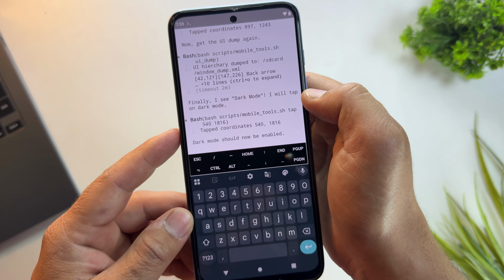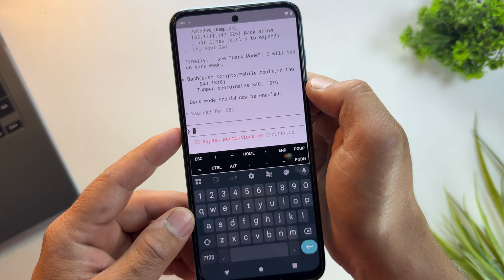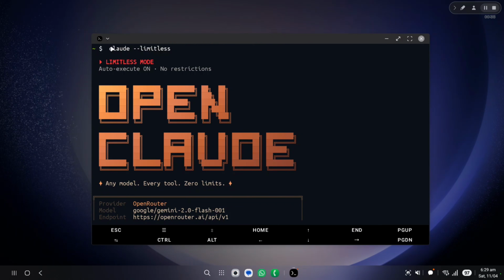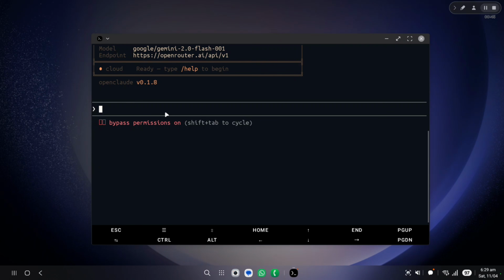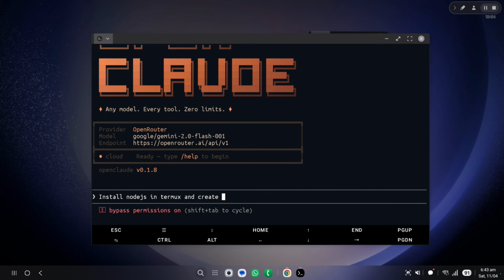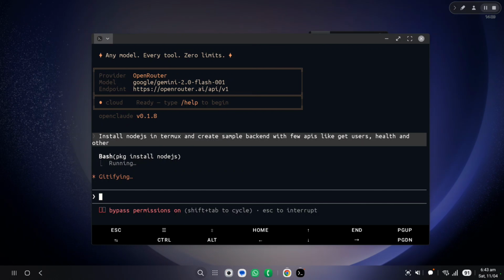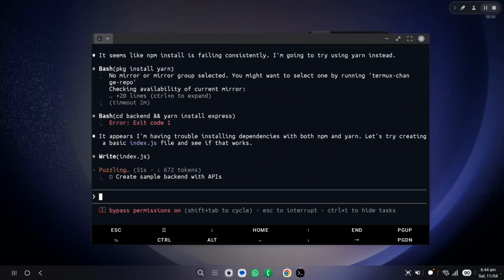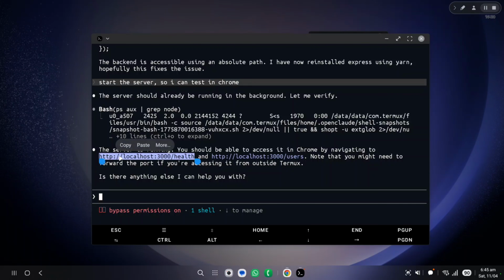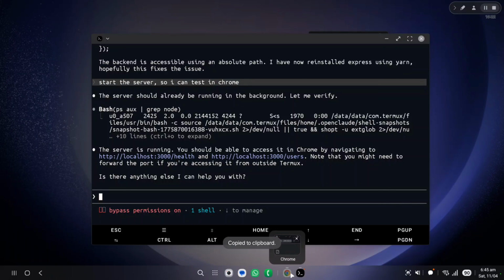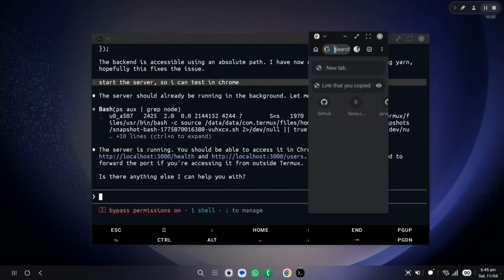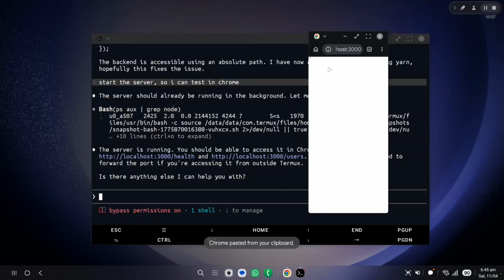Now, as we all know, Claude Code is absolutely crazy when it comes to coding tasks. So I just connected my Samsung phone to a monitor in DeX mode, basically turning my phone into a full desktop. And now let me give it a real coding task. Create a sample Node.js backend with a sample APIs. And watch what OpenClaude does. It is not just writing code, it is actually creating the files, setting up the folder structure, writing every single line by itself. And yes, it's done. A full working Node backend on a phone.